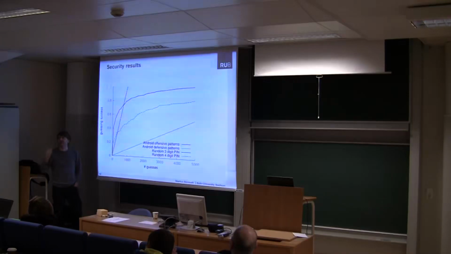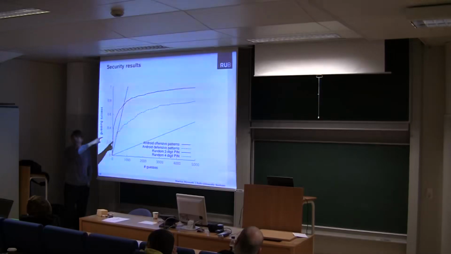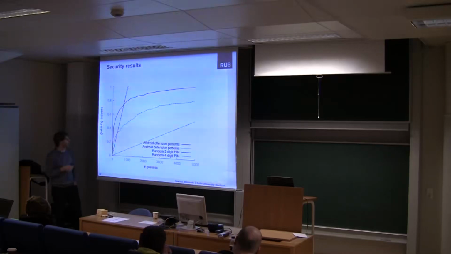That's the point. This threshold is not really fixed. It depends on the Android version. One version that we had allowed 30 attempts. So what I'm saying is the crossing point here is not interesting. Interesting is, for 30 attempts, what is your guessing success? Or for 100, depending on your Android version. I think for 30, it's 7 or 8%.